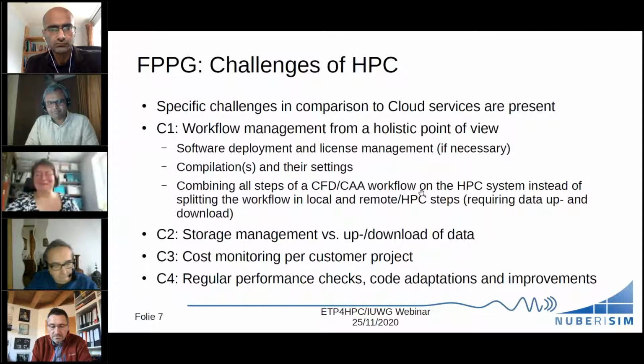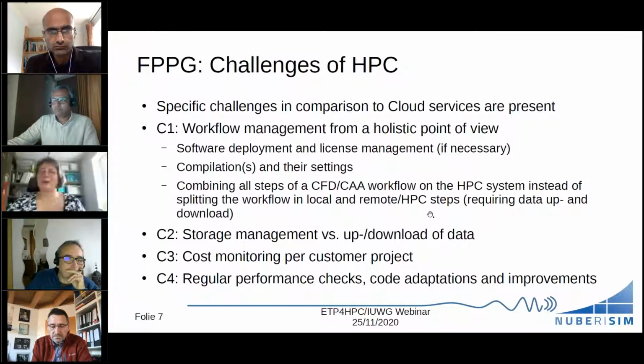And yeah, that's kind of a hassle we are challenging. So in the long term, it would be interesting for us to have facilities where we could do all parts of the workflow that we usually need on the HPC system. To date, that's not possible from this holistic perspective. It's possible on our cloud system, but not on the HPC system.